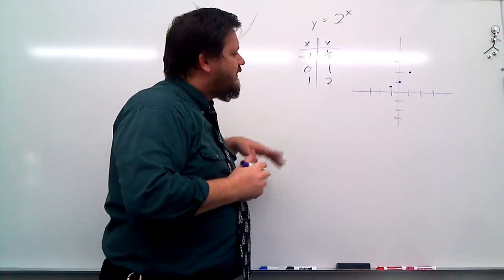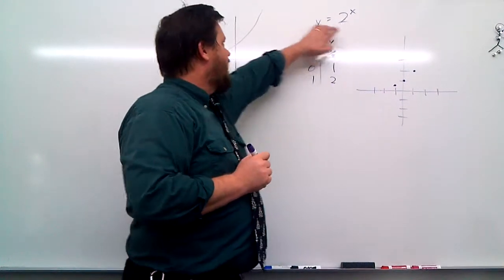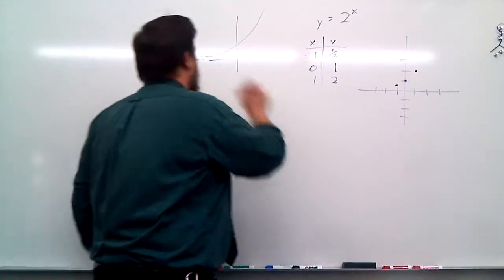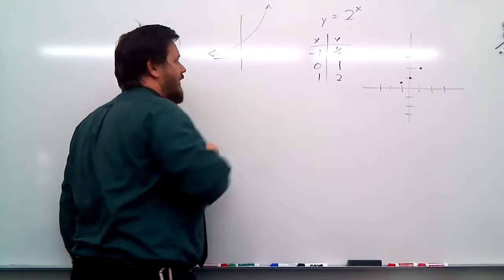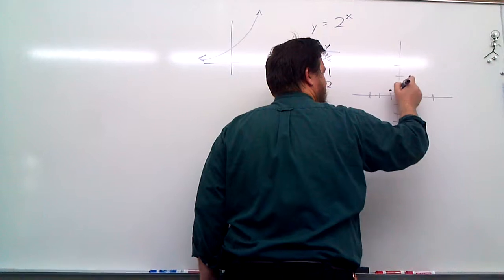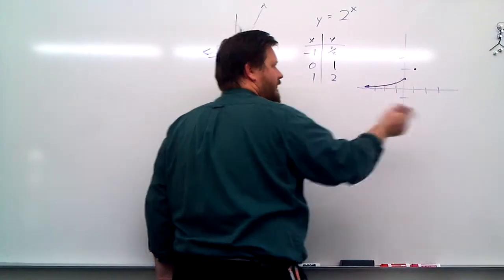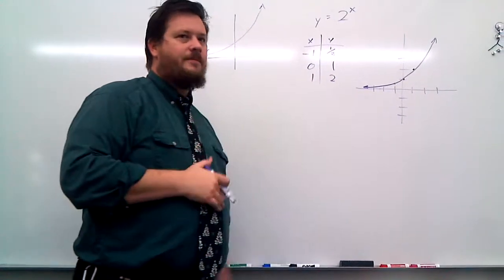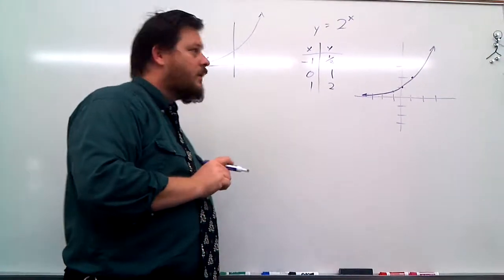If you just look at that, depending on how good your drawing is, you might think that's a straight line. But you know that it's not. It needs to be a curve like this. Just so you know, it never touches the x-axis down here, and it just keeps going forever that way. When you draw this in, it never touches the x-axis, but goes on forever that way, and it goes up like this. And I have now sketched it. Ta-da! Pretty difficult.